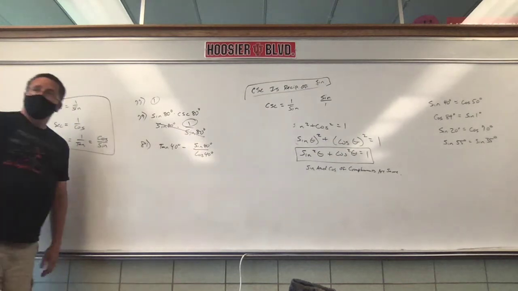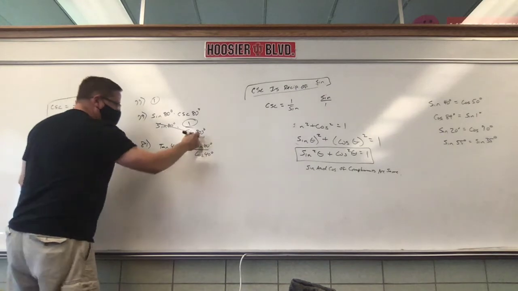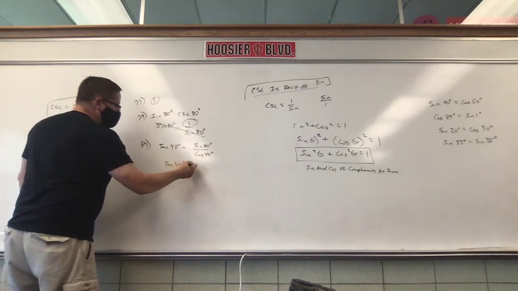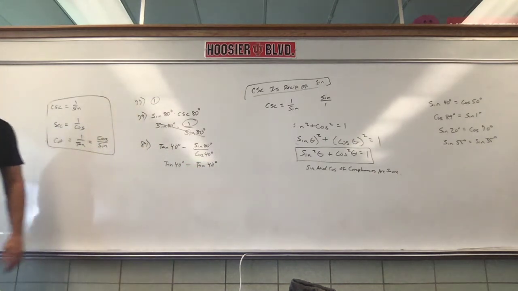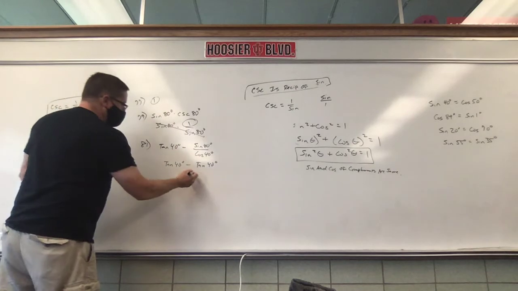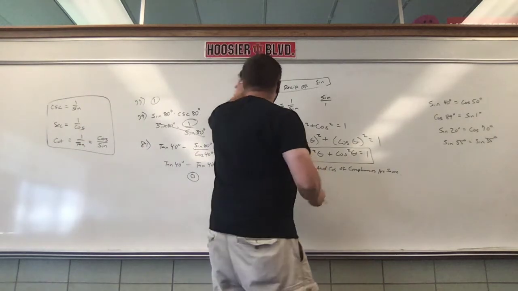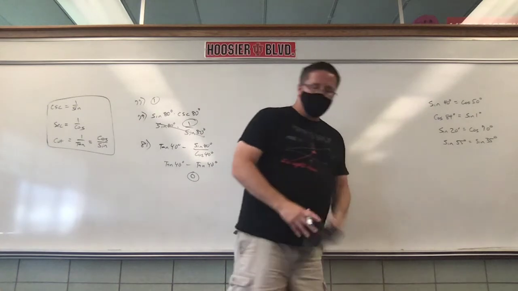Tangent of 40 minus tangent of 40. This is tangent because the angles are the same. I have no idea what the tangent of 40 is, but when I subtract something from itself, it's 0. Just like I'm not sure exactly how old Cal and Max Bigelow are, but I know when I subtract them, you get 0 for an answer.